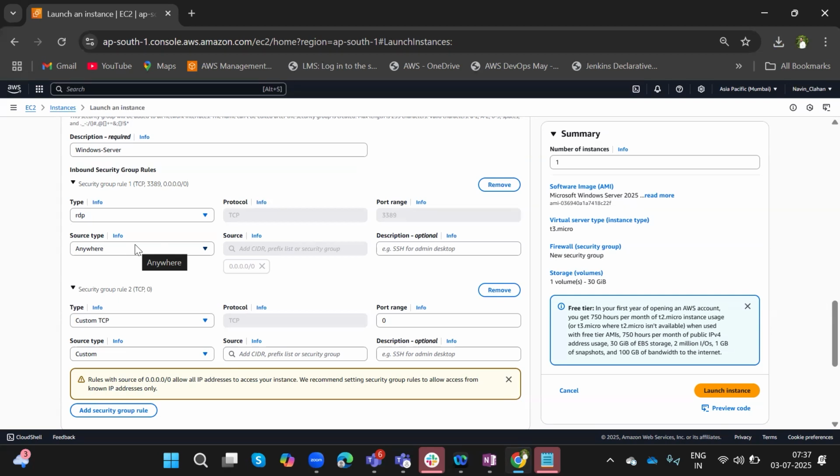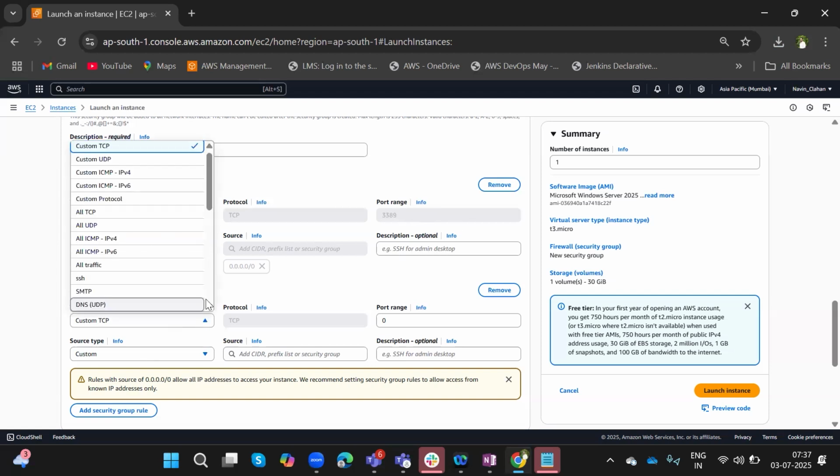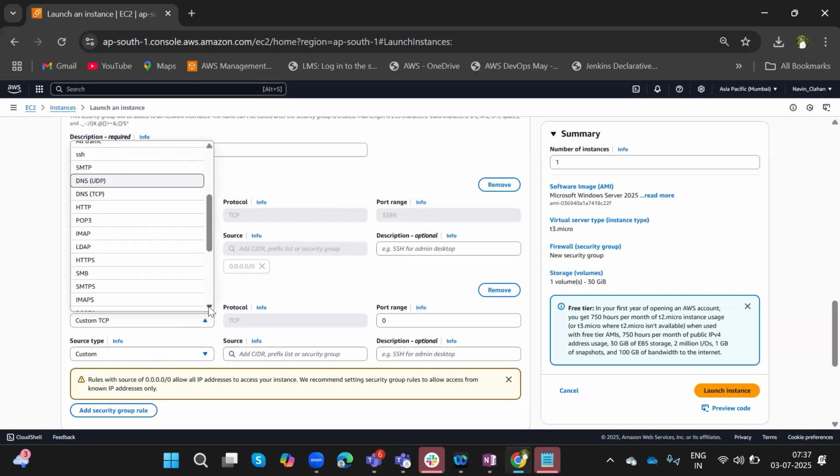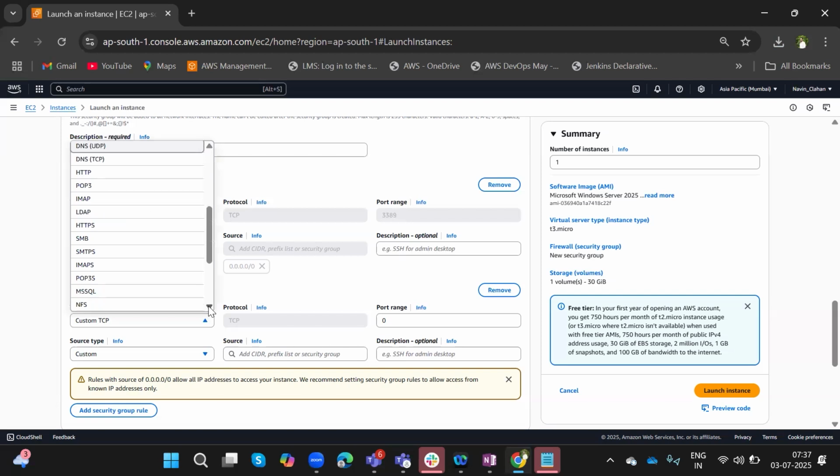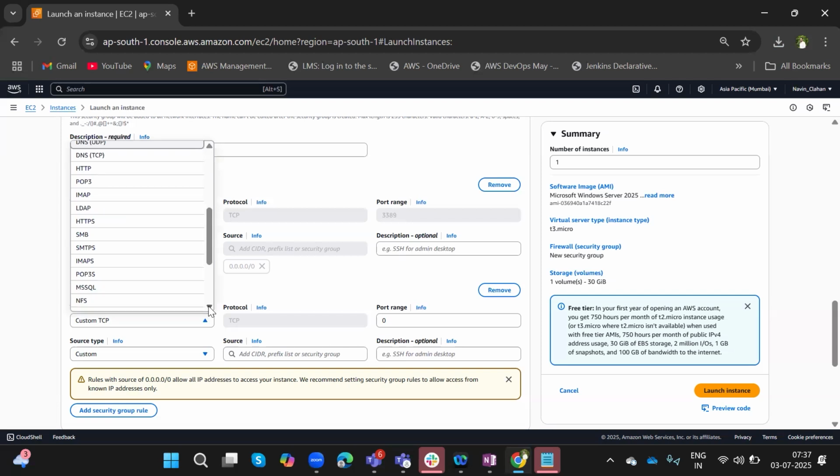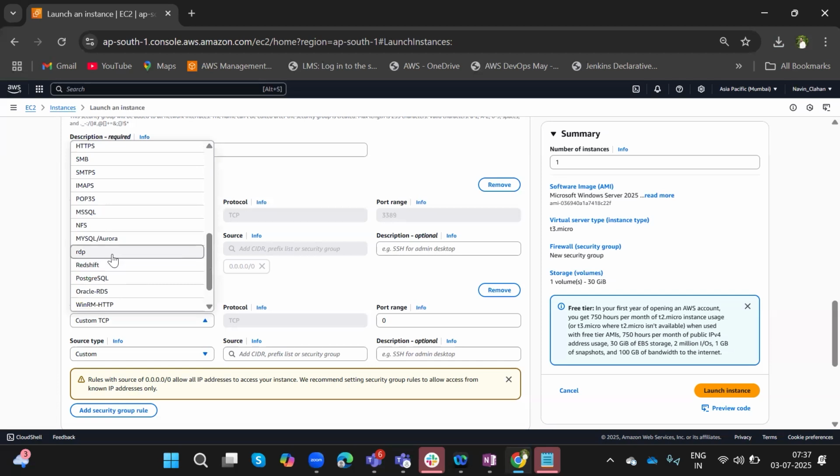What is the RDP port number? Let me show you. If you go to the type, we can see SSH, POP3, and RDP, with port range 3389. Yes, 3389 is the port range. So we have to set this RDP, remote desktop protocol, whatever we need.